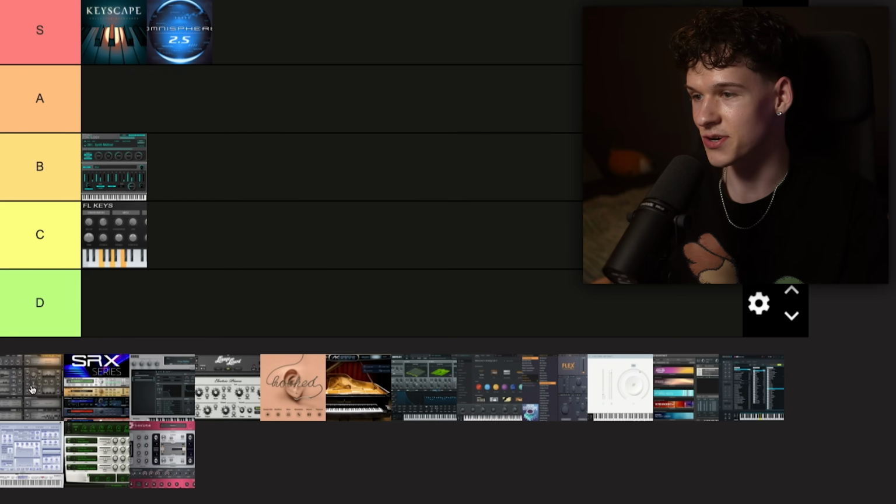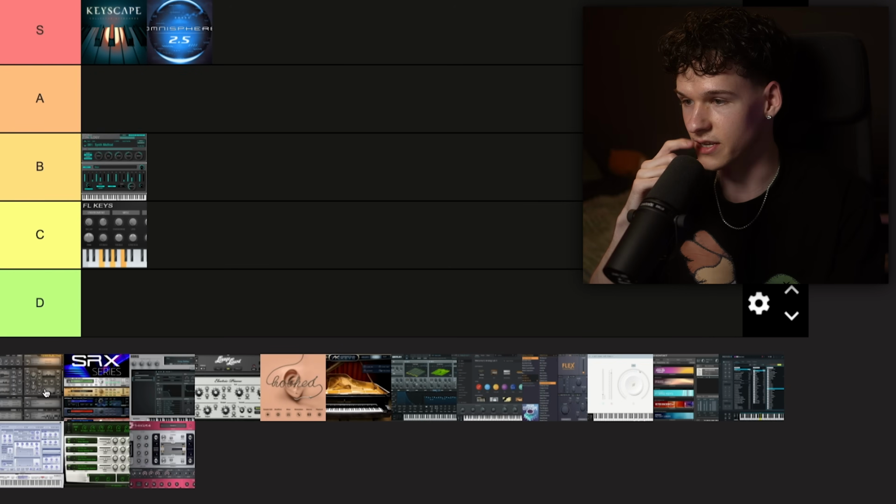Next up we got Electra X, man. I ain't used this shit in like a year, but I remember Electra X was the first plugin that I bought, and I was hella excited when using it, but I kind of got disappointed because it only has like 200 presets.